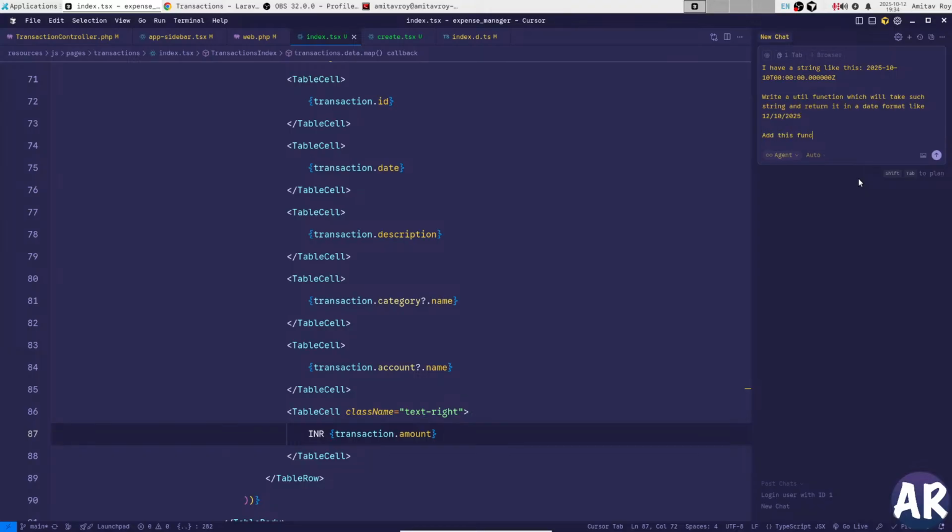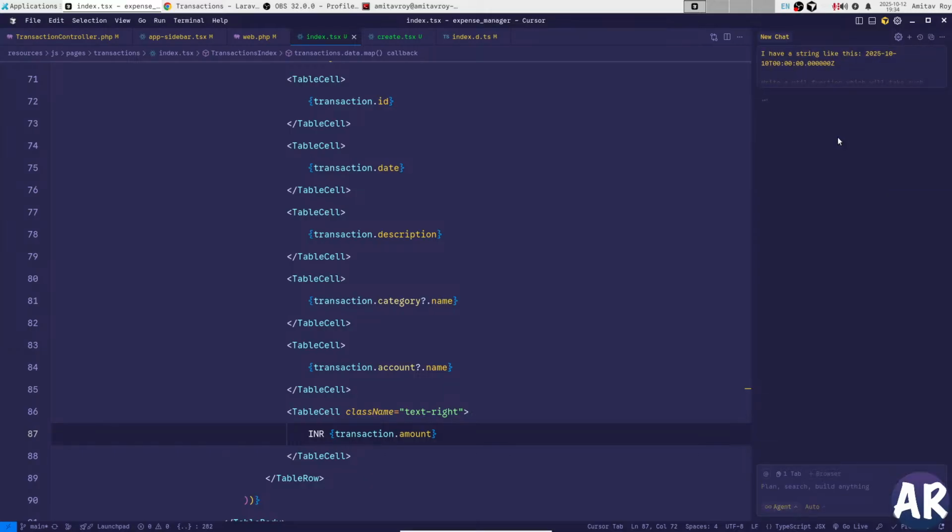Add this function to utils. I have a utils file where we already get the cn function, so I'll just add it over there. This should help us with that formatting.